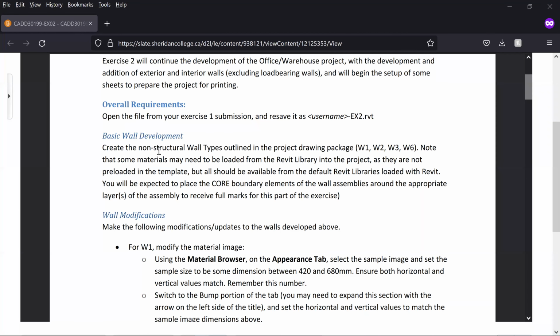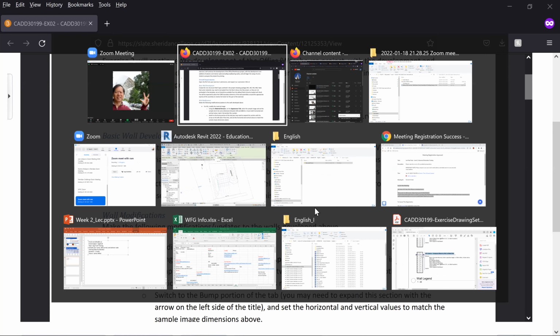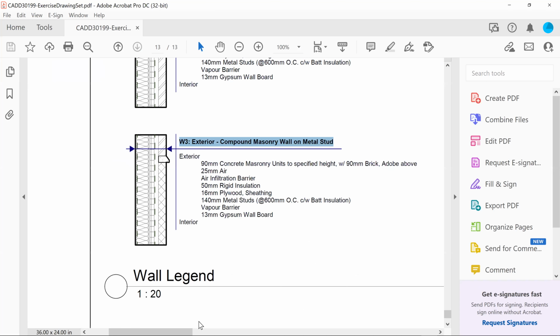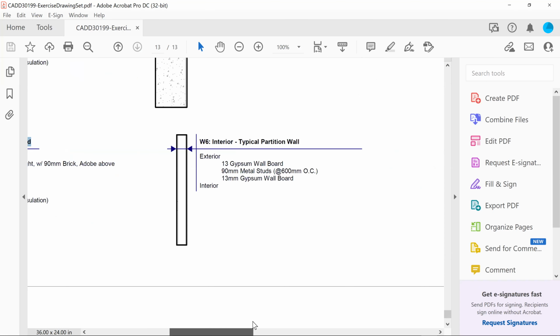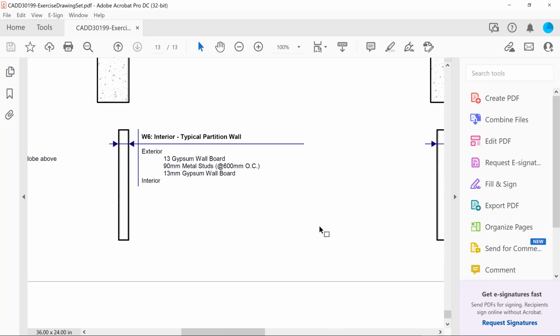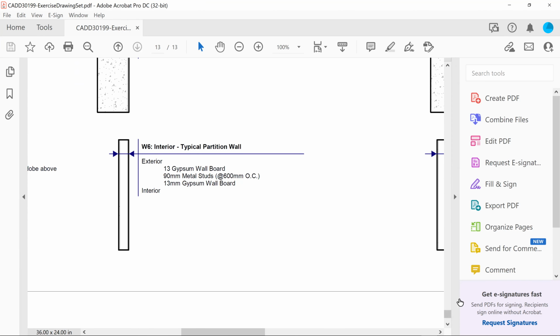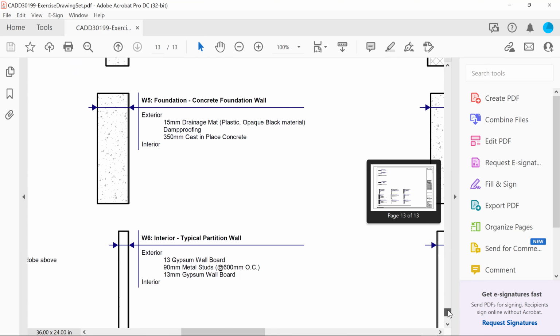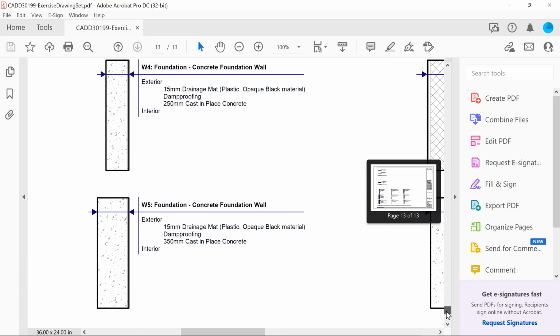So for the basic wall development, we have created W1, 2, and 3. 6 is actually really simple, so I don't really need to demonstrate that. Let's see, 6 will be 4, 5, 6.